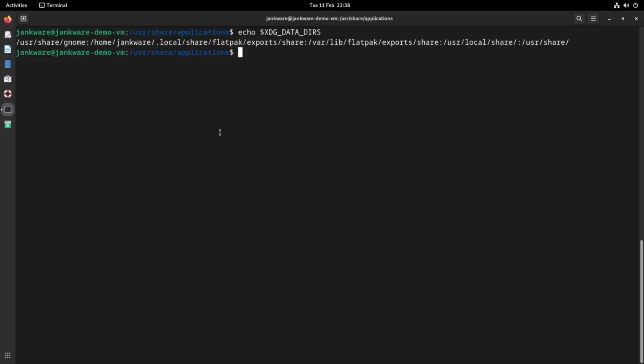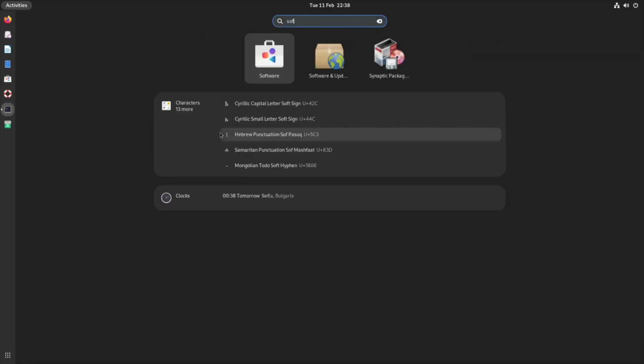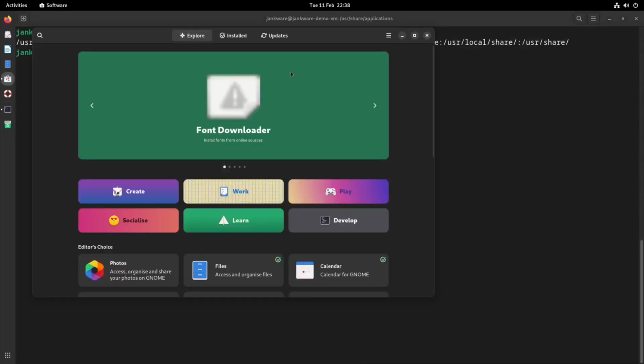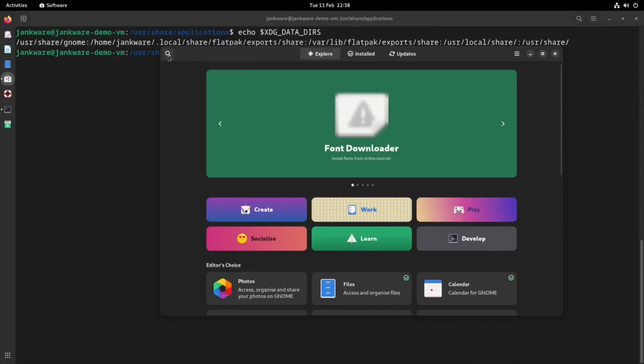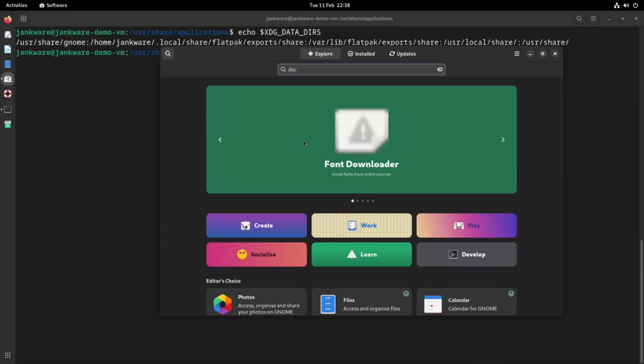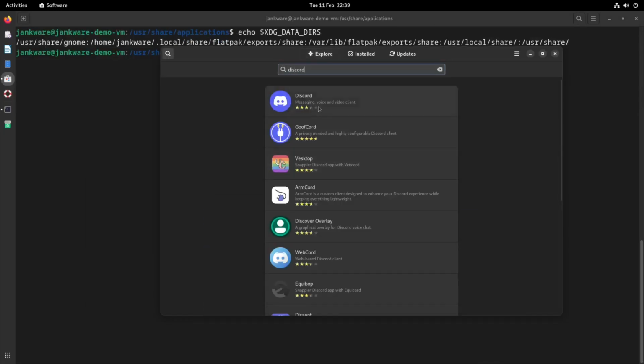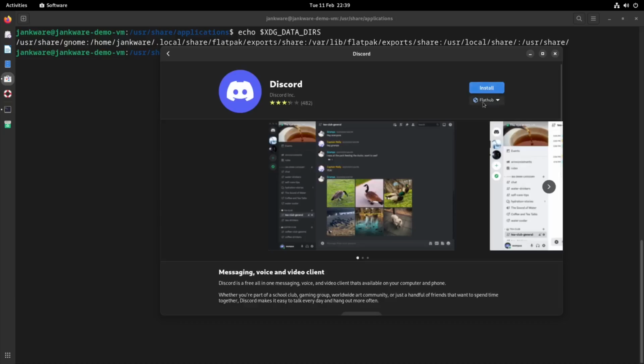So what we're going to do is go to the software application and install Discord. If we search for Discord, it says Flathub, and we click install. Now this won't take long at all.